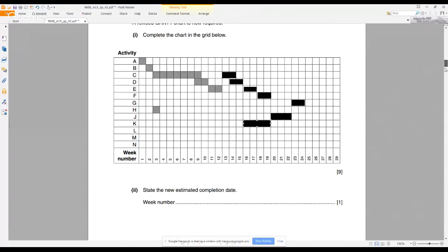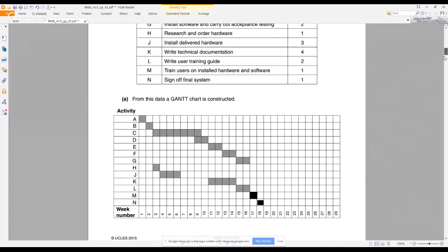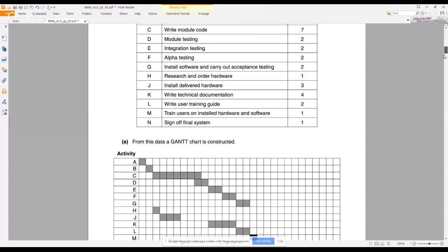Then L. L is writing the user training guide. In the original Gantt chart it was happening after K, but let's have a look. L is actually writing the user training guide, so we can actually do it at the same time as installing software and carrying out acceptance testing.